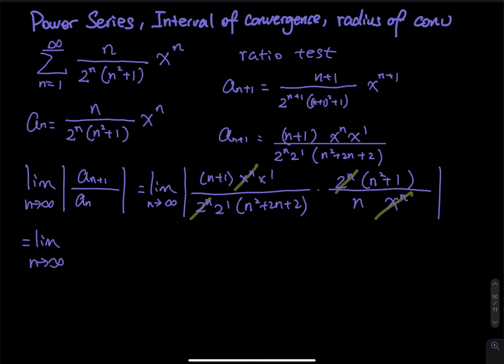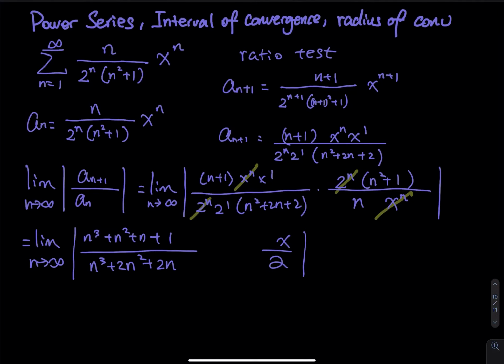Can you do that in one step? That is equal to, I will just give you n to the third plus n squared plus n plus 1, and then the denominator, you don't need to expand anything. Make a distribution, n to the third plus 2n squared plus 2n. How do you deal with this? And then other than that, we have x divided by 2, right?